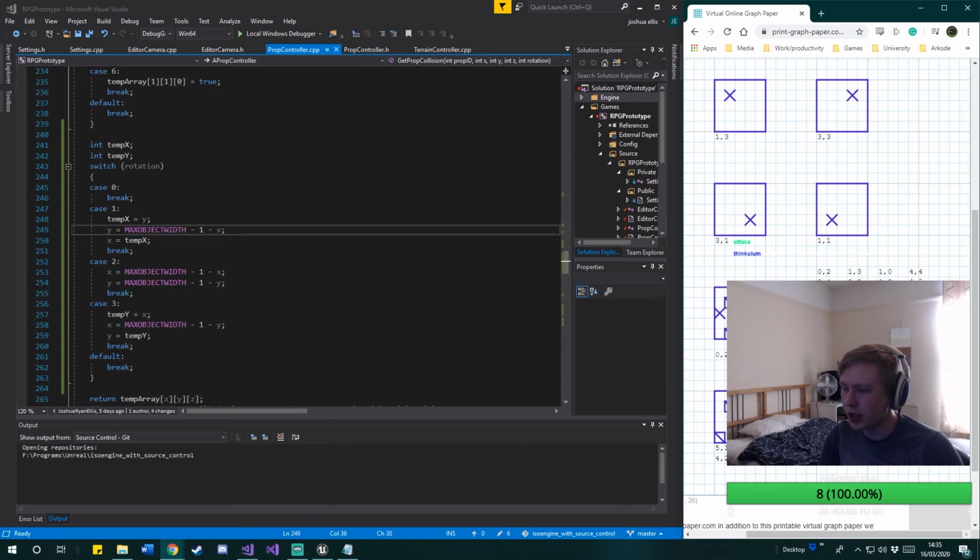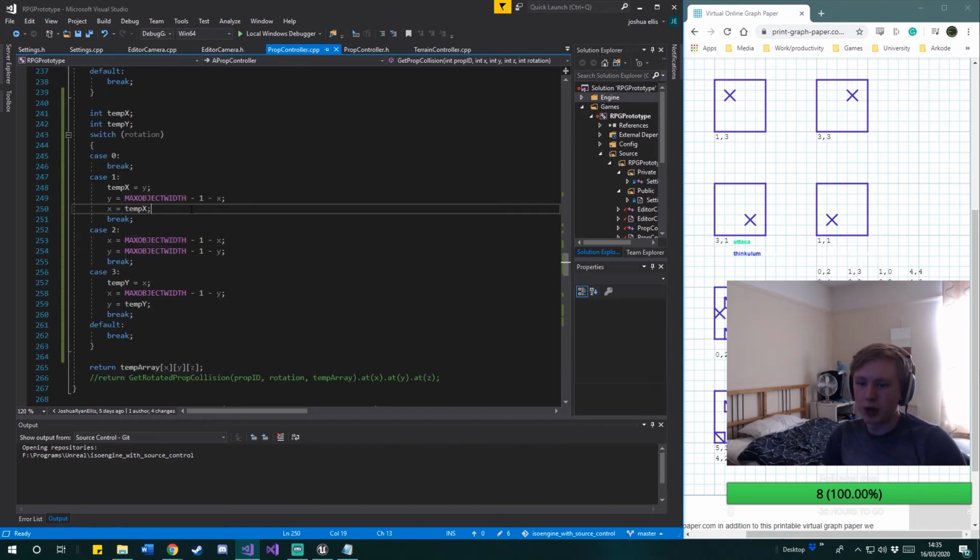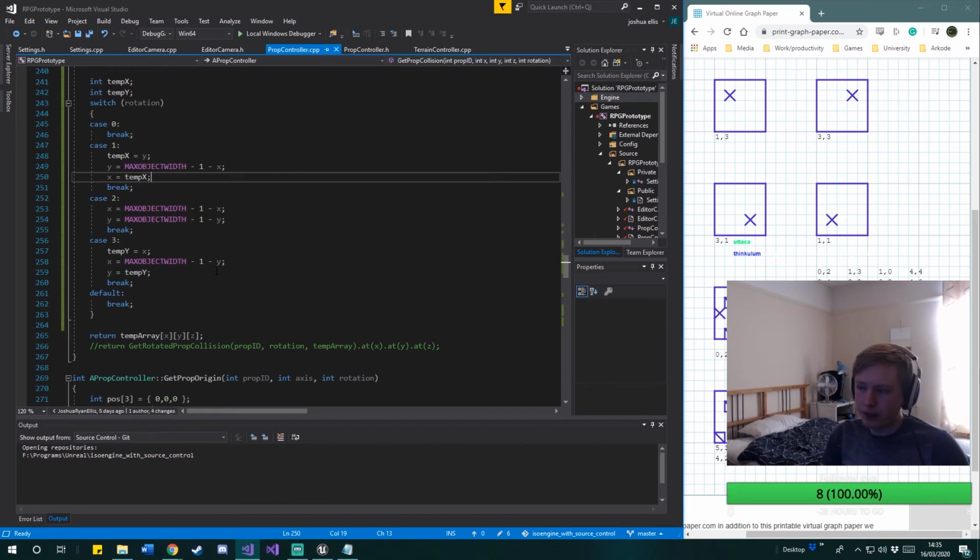Yep, there's no changes there. And the y is always equal to 4 minus whatever's in the corner. Yeah, okay. So this is always accurate.